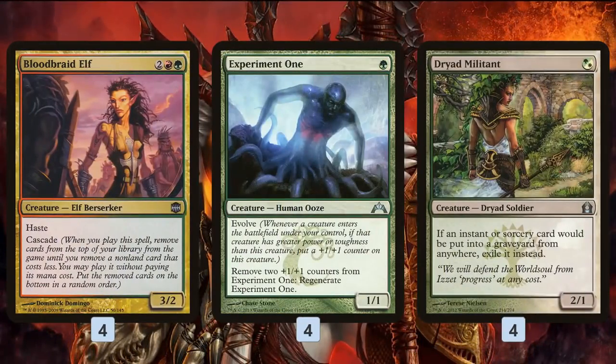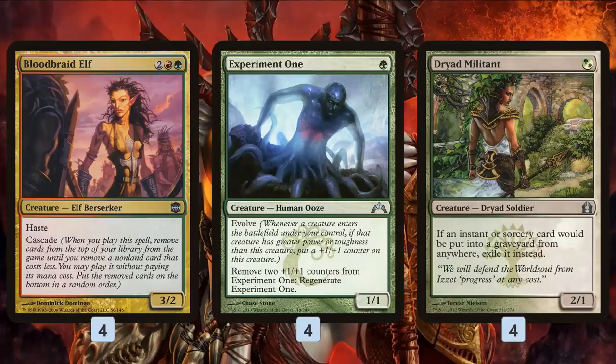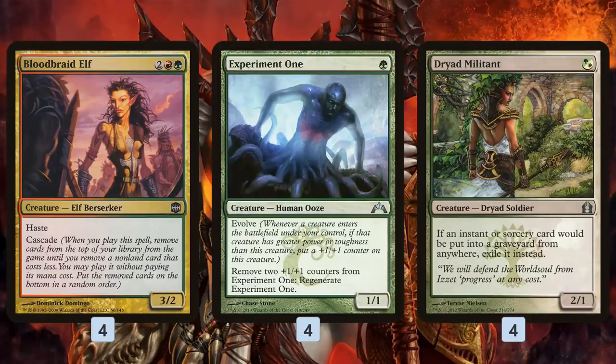Otherwise, our one drops, Experiment One and Dryad Militant. And while this deck is all about the Bloodbraid Elf, we really are looking to curve out. So we want to start off on turn 1 with Experiment One or Dryad Militant. And really, our best draw is something like turn 1 Experiment One, turn 2 Earthshaker Khenra, pump Experiment One, attack for 4, turn 3 something like Bogardan Rager or Hooded Crasher, pump our Experiment One, attack for 8, that's 12 points of damage, and we have a ton of power on the board.